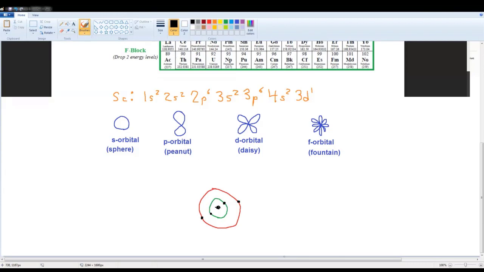Now here's the interesting thing about the p orbital. Why are there 6 electrons that can be there? Well, the reason is because the p orbital actually has 3 different orientations. This is still in the second energy level, so I'm going to make it the same color. But the p orbital can either be up and down, side, side, or back, front. So this is it going in the back. I can't draw three-dimensionally. I'm sorry. I'm terrible at that.